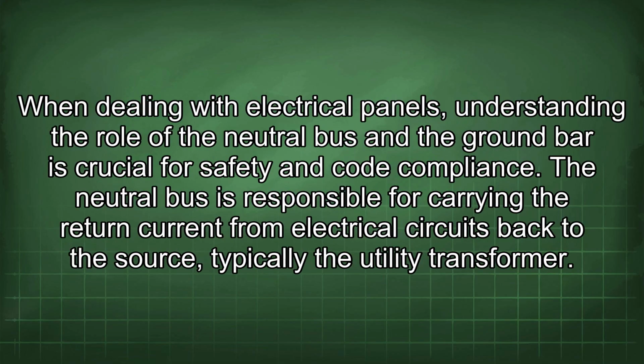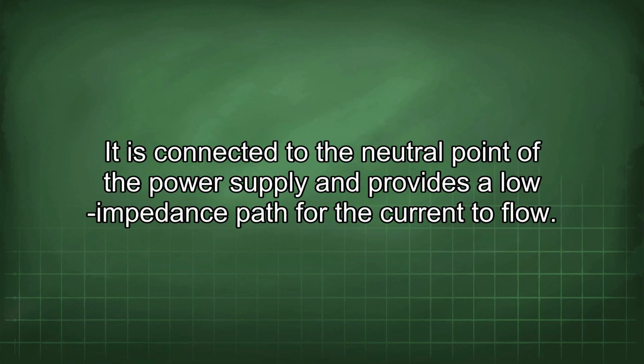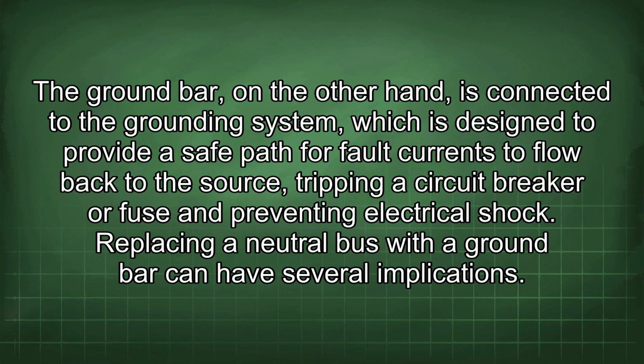When dealing with electrical panels, understanding the role of the neutral bus and the ground bar is crucial for safety and code compliance. The neutral bus is responsible for carrying the return current from electrical circuits back to the source, typically the utility transformer. It is connected to the neutral point of the power supply and provides a low impedance path for the current to flow. The ground bar, on the other hand, is connected to the grounding system, which is designed to provide a safe path for fault currents to flow back to the source, tripping a circuit breaker or fuse and preventing electrical shock.